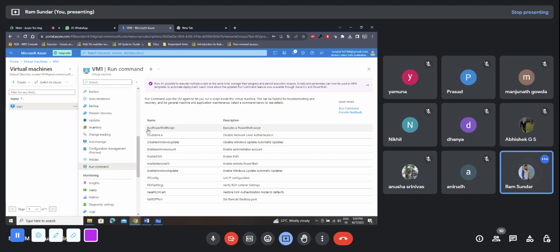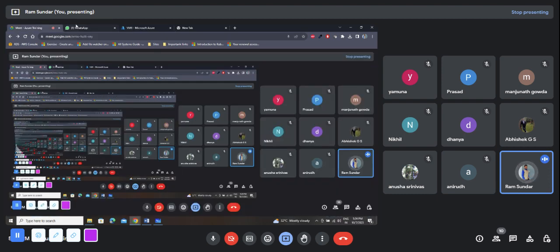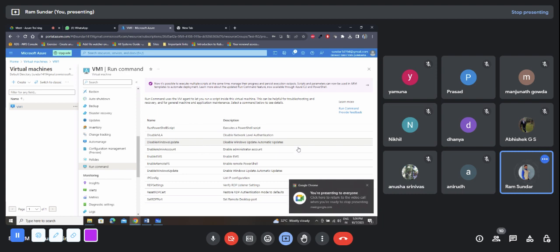That is the main purpose they brought this run command option. So here we can do a few activities without RDP in the Azure portal itself, but this is not the suggested one.